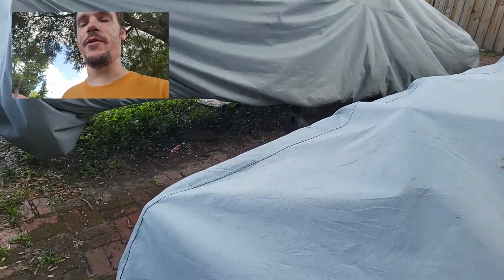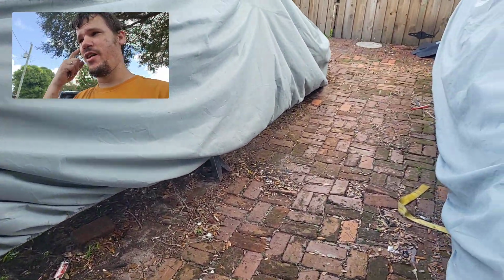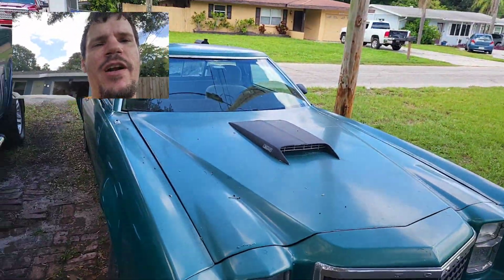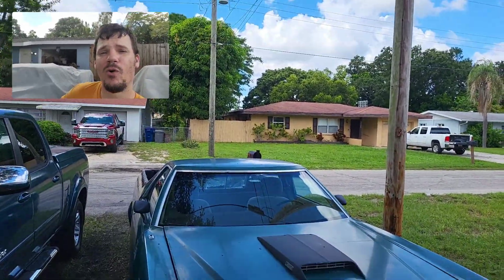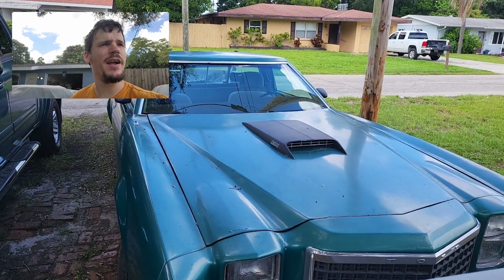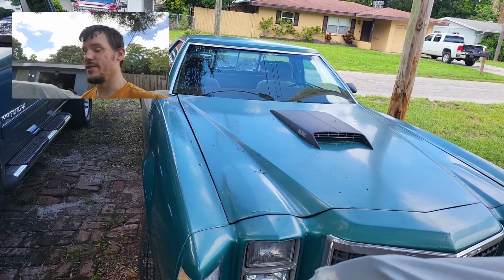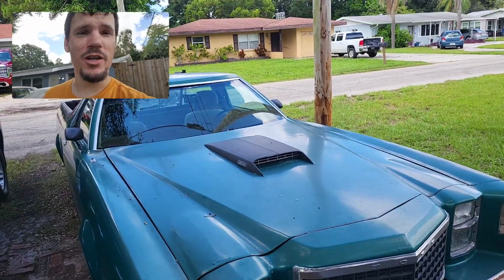I love working on carbureted motors. I love how easy they are to work on. But with my current schedule and everything, we're not getting anywhere. So James is working a whole lot of hours like I used to, so he hasn't been able to come over. My other helper hand has had some injuries recently, so he hasn't been able to come over. So it's been just me, and I hate working by myself.